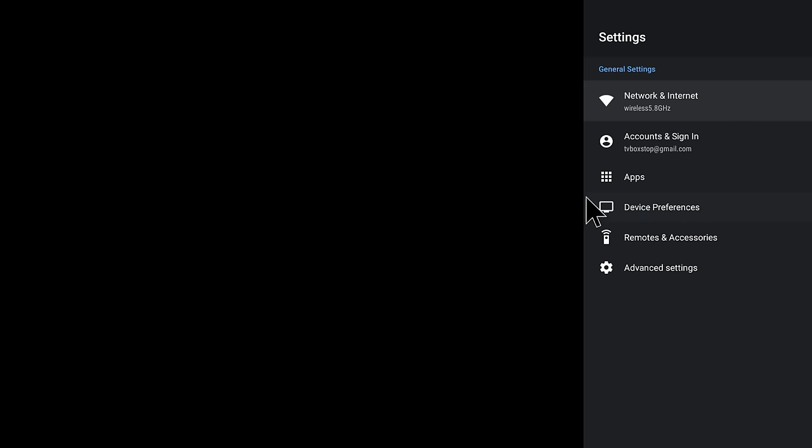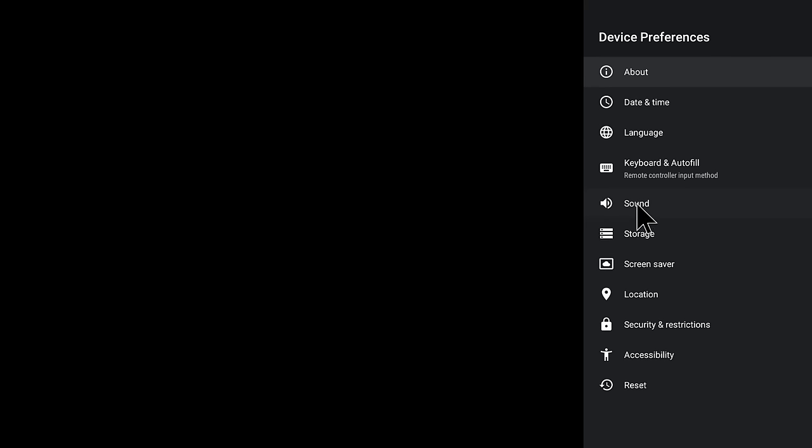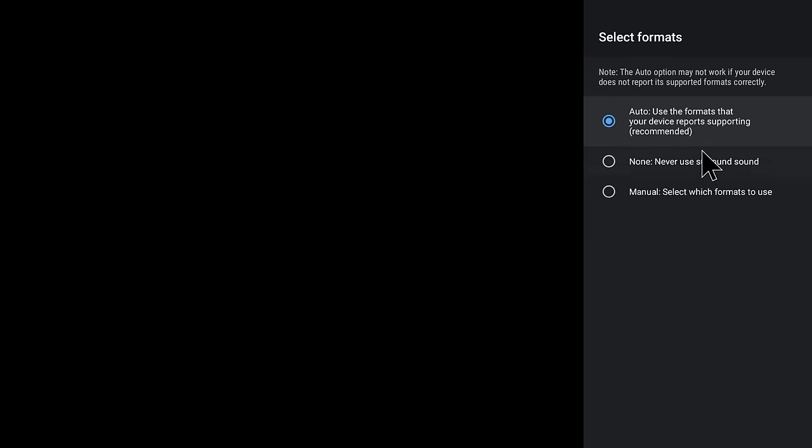In the device preference area you have your standard system options, and an additional option to select an array of advanced Dolby audio options including Dolby Atmos, and DTS audio settings.